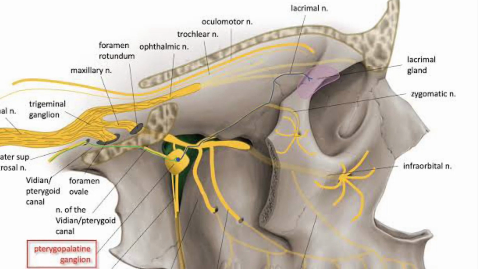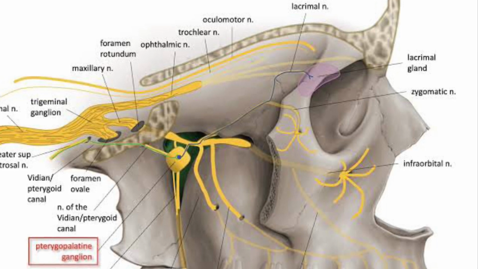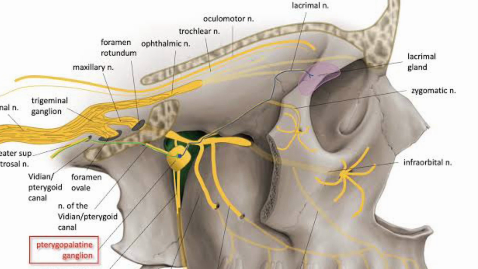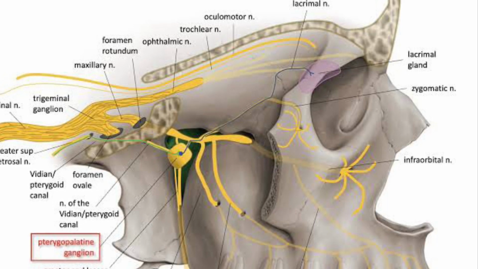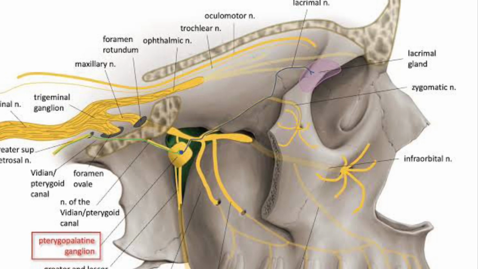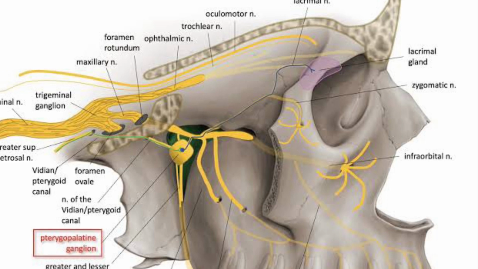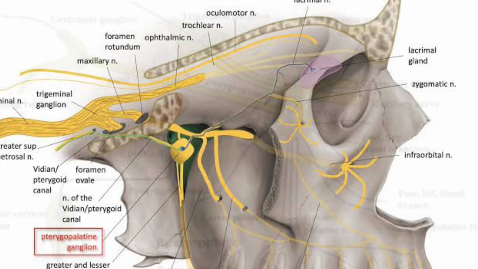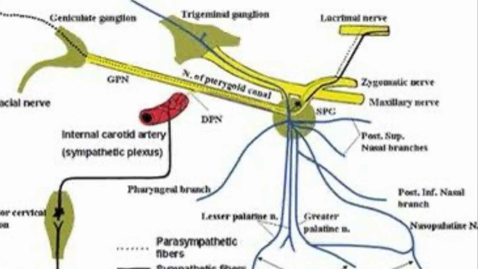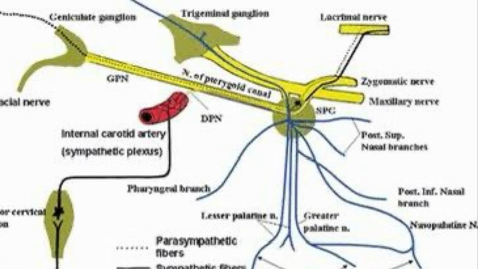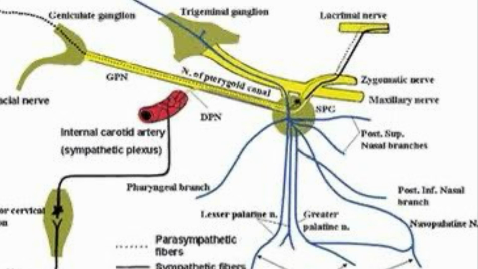Second component is the sympathetic component, which is coming through the superior cervical ganglia into the carotid plexus and ultimately forming the deep petrosal nerve, which is coming into the vidian canal. So the vidian nerve is formed by the parasympathetic and sympathetic components. Parasympathetic coming from the lacrimatory nucleus, sympathetic component coming from the plexus around the carotid artery or superior cervical ganglion. So this forms the vidian nerve.